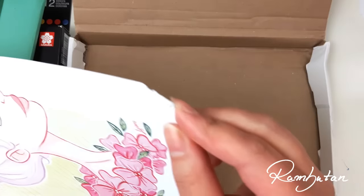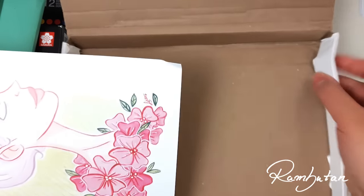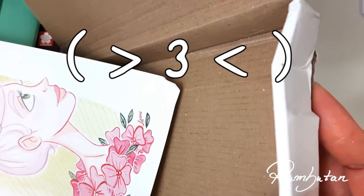It's always sad to see an art piece treated so badly. Screw you, package service!